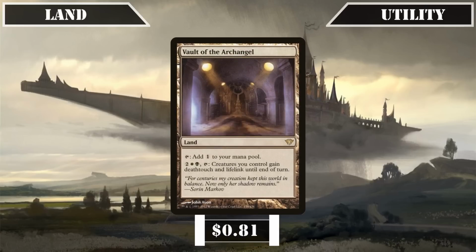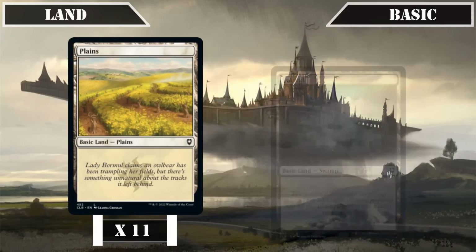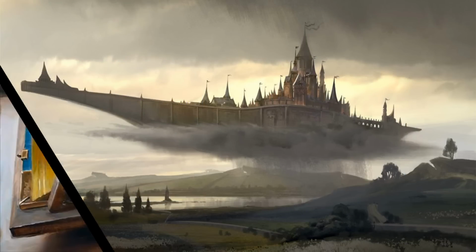Then Vault of the Archangel closes out our utility lands, which taps for a colorless and lets us pay 2, a white, a black, and tap it to give all creatures we control Deathtouch and Lifelink until the end of the turn, making it a hard to interact with way to turn our entire board into potential life gain to pad our life totals and proc our payoffs. And finally, we're running 11 plains and 10 swamps as our basics to close out our land base. So, now that we've covered all the cards in the deck, let's take a look at this deck's breakdown.